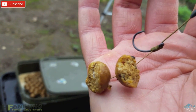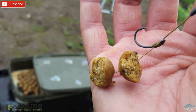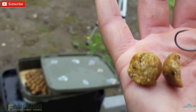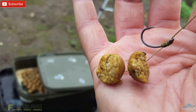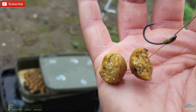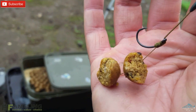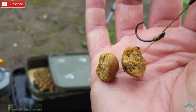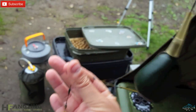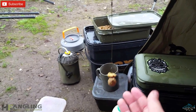The hair stripped back. Two half boilies on there, which are out of the same bucket that I'm using for the freebies. So I've not cut them in half, I've just broken them in half so it looks so similar. And then on the end there, I don't know if you can see it very well. There you go. The Hybrid Tackle nano boilie stops. Tiny little boilie stop, perfect for this type of presentation. Not big, not obtrusive, really small. They come in a few different colours as well, but I'll put the clear one on there. And that's what we're going to drop in. And hopefully that bad boy is going to do the trick.